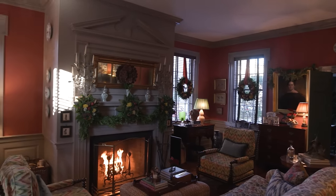The way when I do my Christmas party, I like to split it up. This is where I set up the bar. This room right here, and I can open it up to show you, is another room that I've turned into my closet and laundry room. Oh, the light's not on in it. But I will set up the bar here. I will move some of this furniture out, and then they can stand here and make a bar, and it just really helps with the flow of the house.